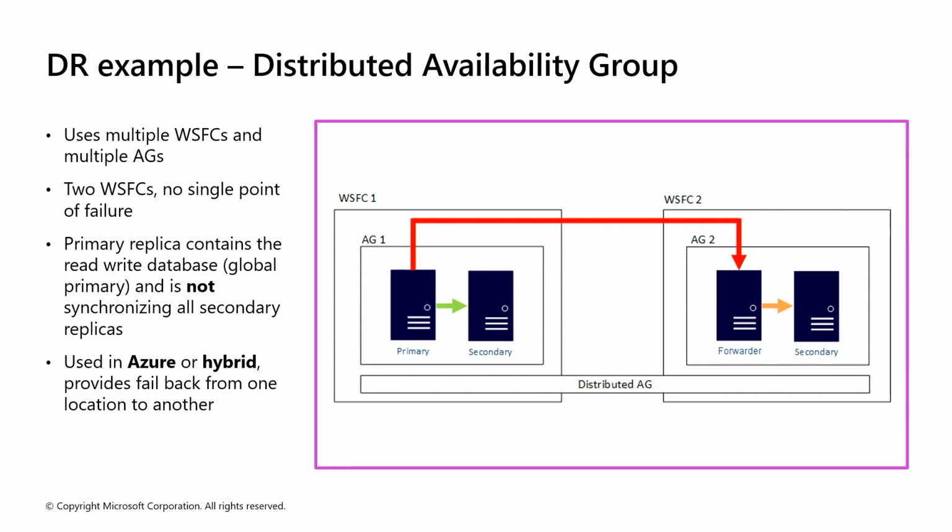This setup enhances flexibility and resilience, especially in hybrid and cloud environments like Azure, by simplifying quorum management and enabling cross-cluster replication. Use cases include business intelligence, data warehousing, real-time analytics, and high availability solutions, all of which are strengthened by enterprise-grade features like distributed AGs that ensure continuous data availability and disaster recovery across geographically dispersed systems.